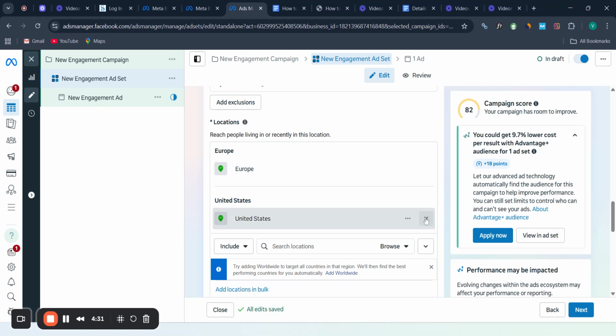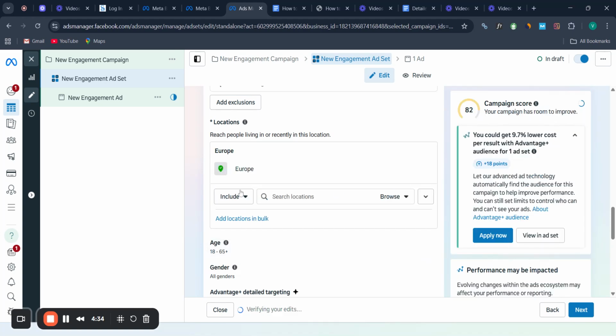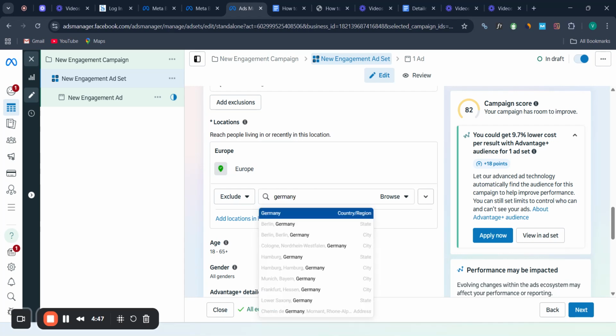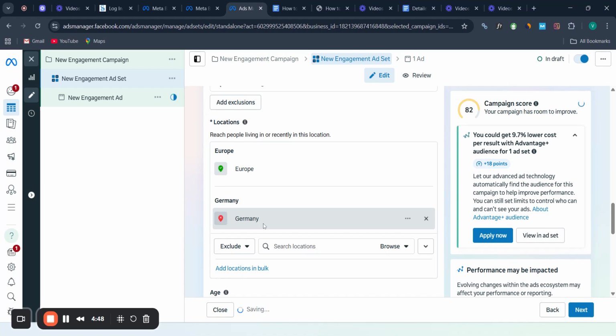And over here you can exclude. Let's say you want to target some countries in Europe. So you can say let's exclude Germany. So you can see you've excluded Germany. So now you're targeting everywhere in Europe aside Germany.